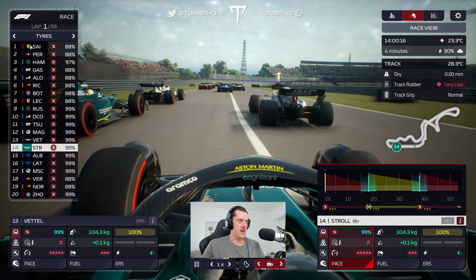Sebastian is getting stuck in here, looking to get past Magnussen into the S section. Let's go 2 times speed as we watch it from Lance. He's also scrapping with Albon here. Does Seb get by? Yes, he does. Just about. Come on, Seb, get the move done, son. Meanwhile, Stroll is still going with Albon here, side by side into the hairpin. It's 3 wide. Martin with a great play there. They've moved up a place. What a double move that was.